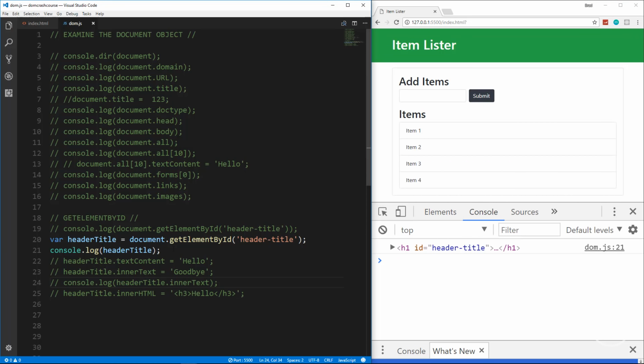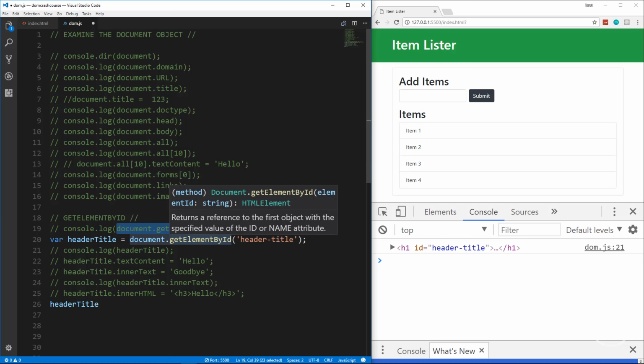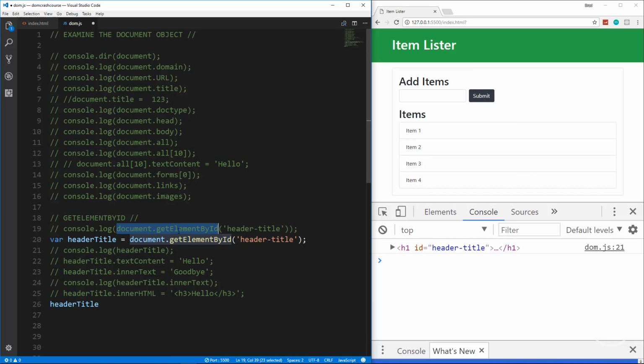All right, so I'm just going to comment this out too. So basically, we just have the header title. If we wanted to change a style, let's say the header title, all of this, text content, inner text, the stuff that I'm doing right now, you can use with any selector, not just document.getElementById. In fact, maybe I should have done all of the selectors first and then showed you this stuff, but you can use this with any selector, okay? Selecting elements and then using these methods are two different things.